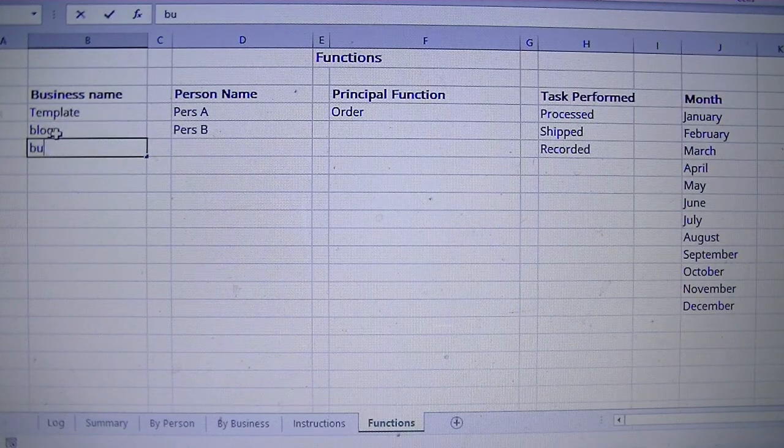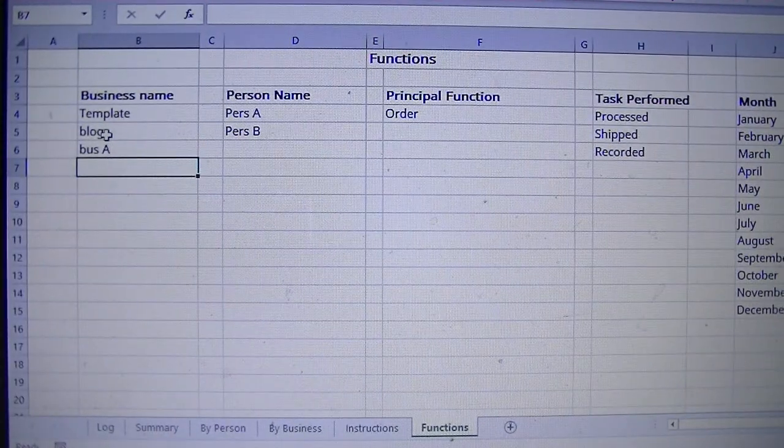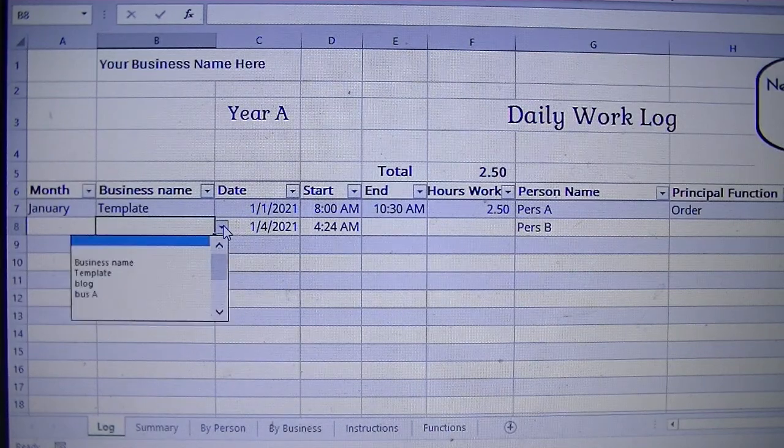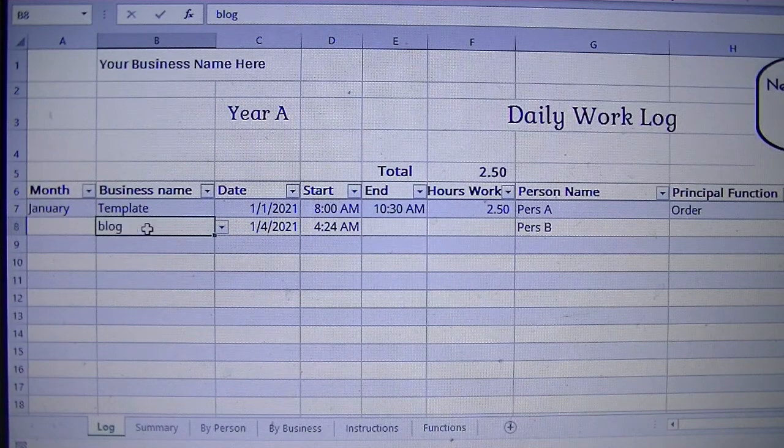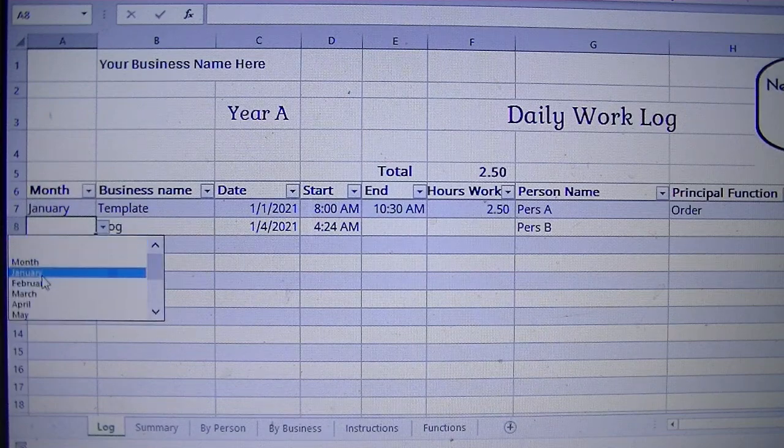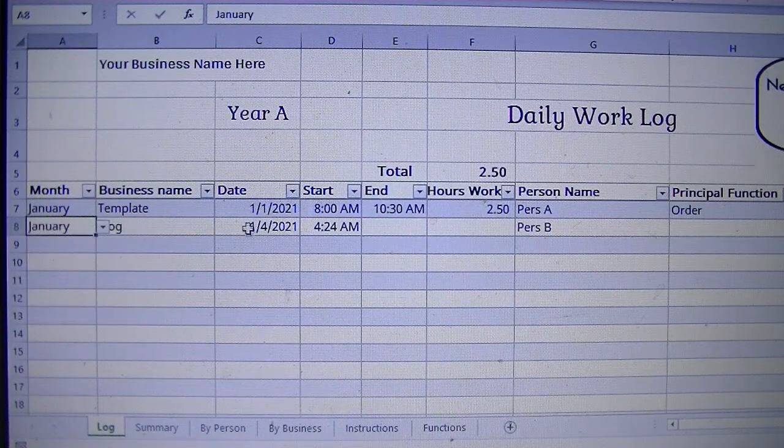If you have business A, you could enter that, and then when you start working on the blog, you could just put the blog there, and you have the drop menu for the months, and that's how you log in on your daily work log.